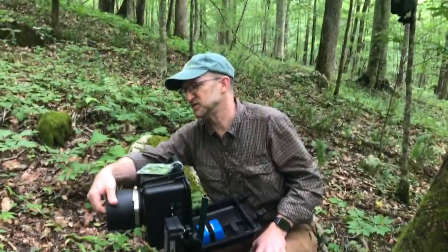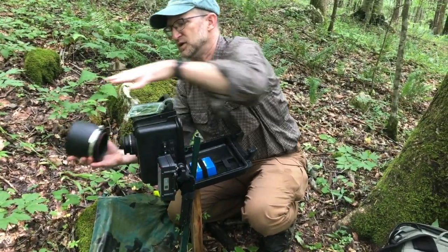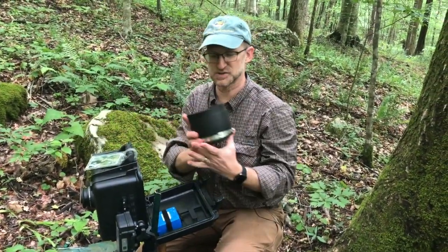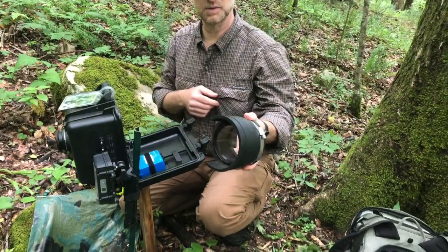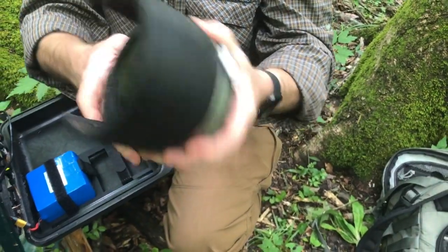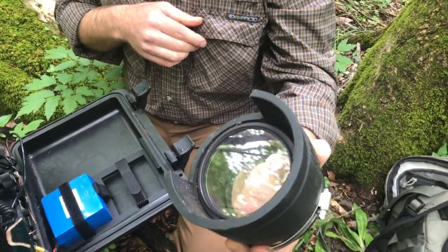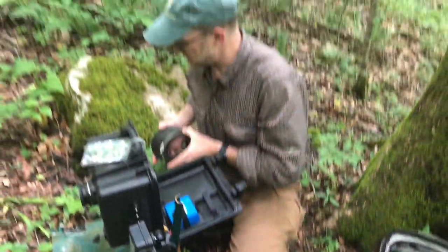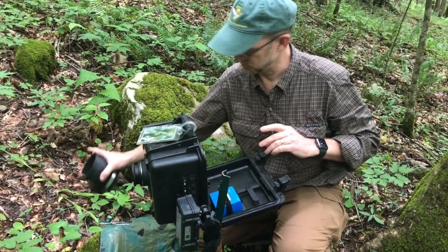The Cognosys system comes with different size lens barrels that screw onto the front. You can get a protective covering for it, which I often throw on, but I also just use this plastic that you can get in the plumbing section. It's just tightened on that barrel so the whole thing can screw in and out. It provides a nice little sun shield to help prevent dirt and rain from getting on the lens, though you can still get some — there's some schmutz on that that'll need to be cleaned off.